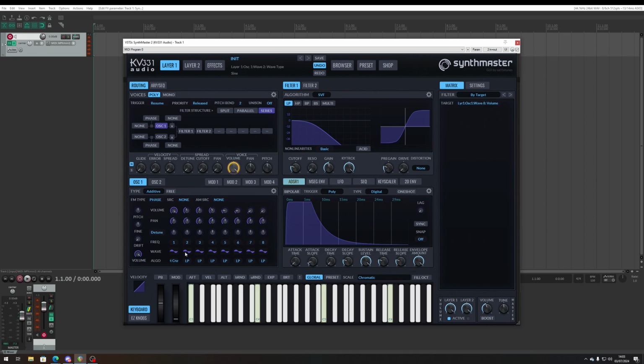And add partials with the volume, the pan, and the detune. And you also have waveforms per partial, which is an interesting concept. Although you don't have a phase knob here, so the pulse is completely useless. With the additive synthesizer, you can both do frequency or phase modulation, and you still have the different mod sources and the AM sources at your disposal.